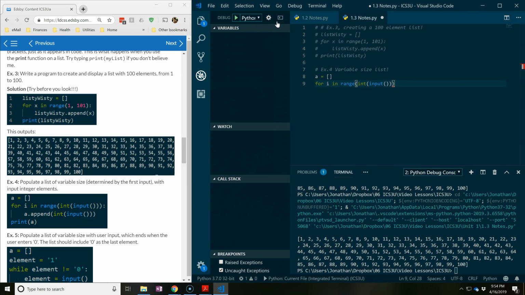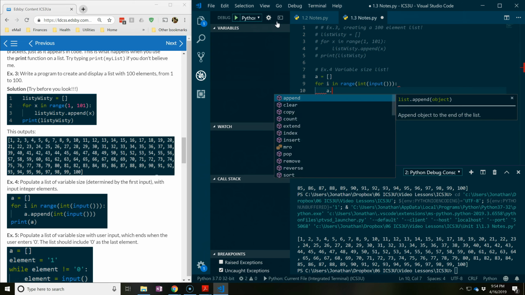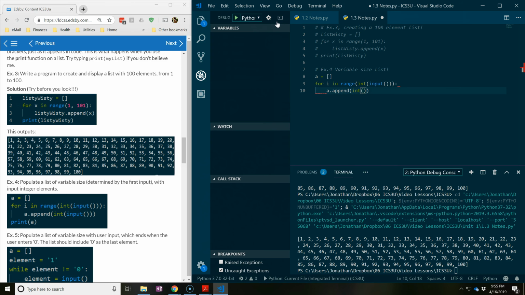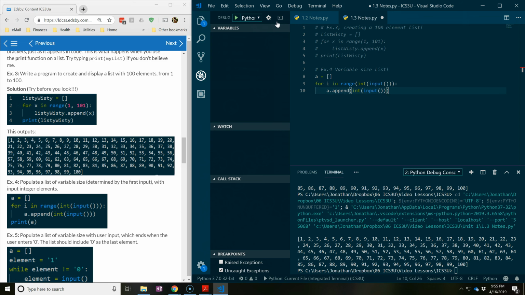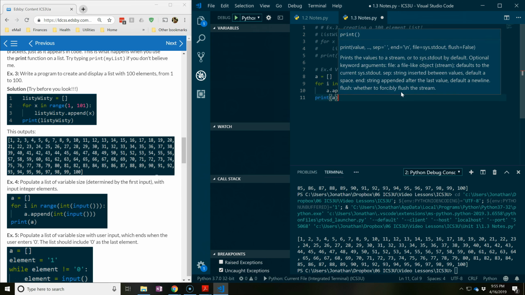So make sure we have all our brackets there, which we do. And then we can append, a.append, and we're going to put integers in, right? So we're just going to basically put in a new input each time this loop runs, right? So we're appending our input, which is going straight in there as well. And then when we're done, we can print A.